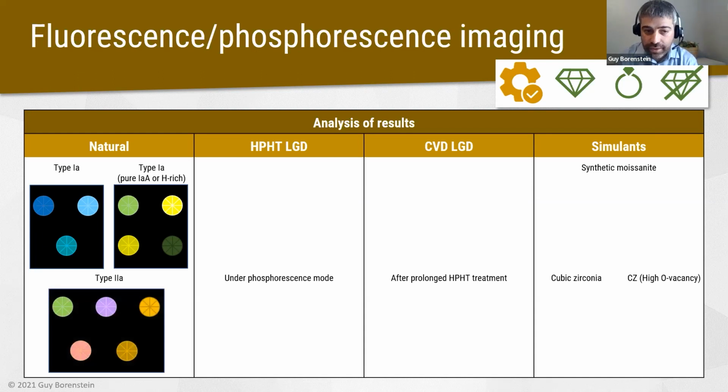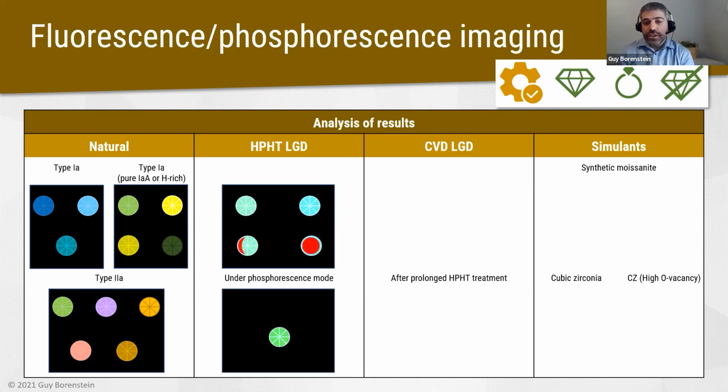This is something that we cannot immediately identify as natural diamond. Same thing with type 2A. Type 2A will give us many different shades. It could be anything from yellow, orange, red, pink, purple, violet, yellowish green, everything that is a warm shade. If we are putting HPHT into that, we will see the same neon green color or bluish green color that we've seen in the shortwave testing. In this case, the green will be the dominant color, compared to the blue leading color in the naturals.